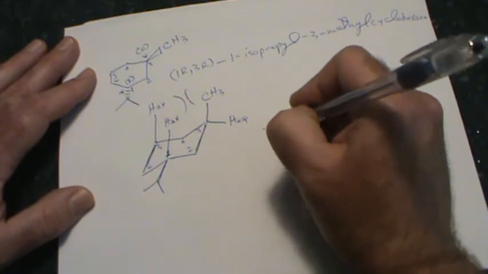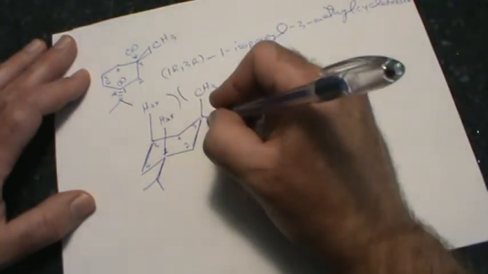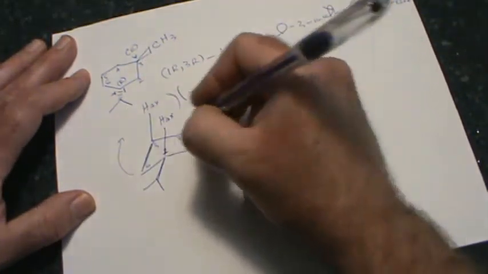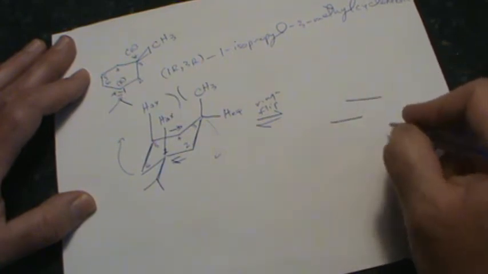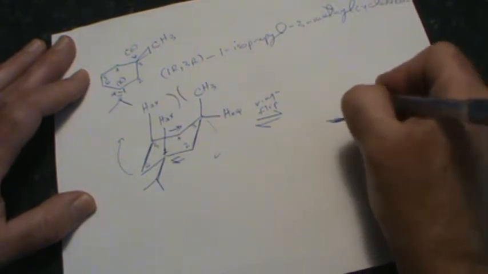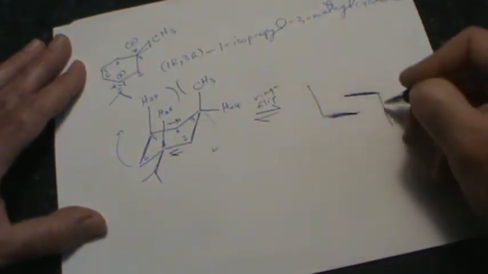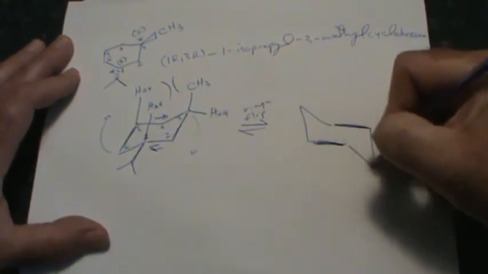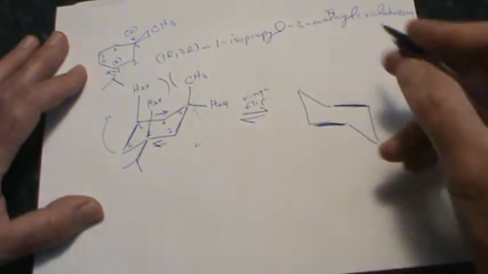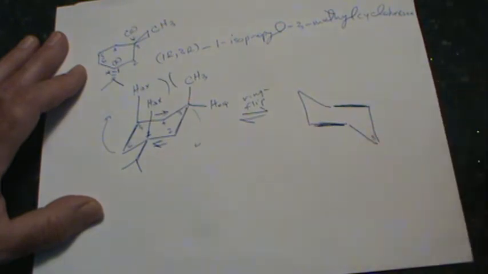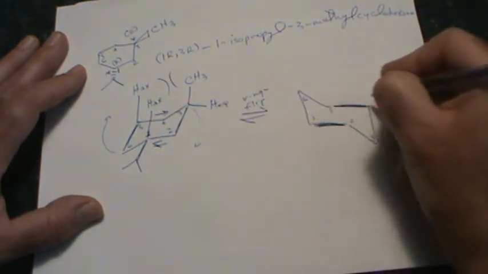All right, let's go ahead and ring flip this. When I ring flip, of course, my nose up carbon's coming down, my nose down carbon's going up, carbons 4 and 5 are going to slide this way, and carbons 1 and 2 are going to slide that way. I like to start with these carbons that have just slid past each other, try to draw them parallel, and now we can add the nose down and the nose up carbon. Those bonds should be parallel, and if we've done things reasonably well, those last 2 bonds will also be parallel. Keep track now. The nose up carbon was 3 here, so it's going to be still 3 in the nose down position after I pull it down. And then it goes 2, 1, 6, 5, 4.